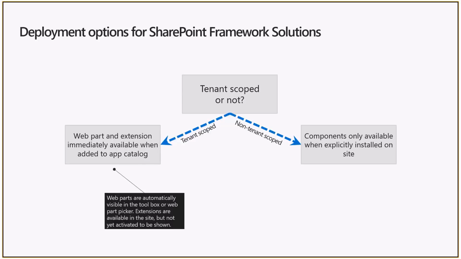That would drive you in the direction of packaging everything into a single solution and not using the tenant scoped option, rather using the site scoped option. Because as part of that option, you can do a feature framework based configuration for the site in elevated mode. And elevated mode is needed, because you could obviously have a web part which creates the list for you whenever the web part is being used. But what if the end user doesn't have permissions to create a list? There is no way to elevate, because we're basically talking about JavaScript here, if that made sense.